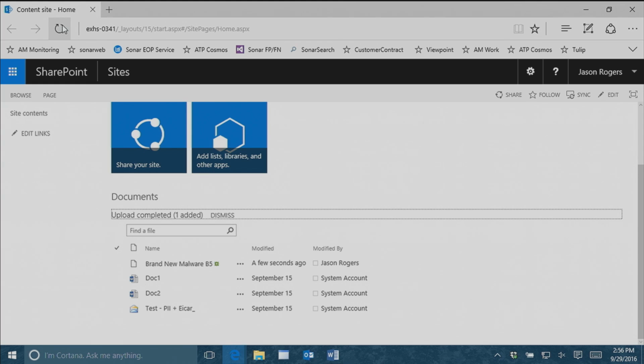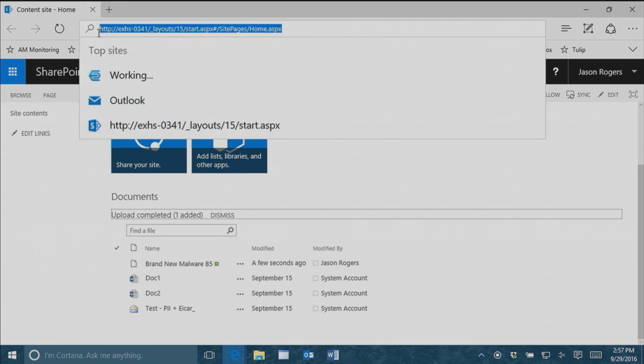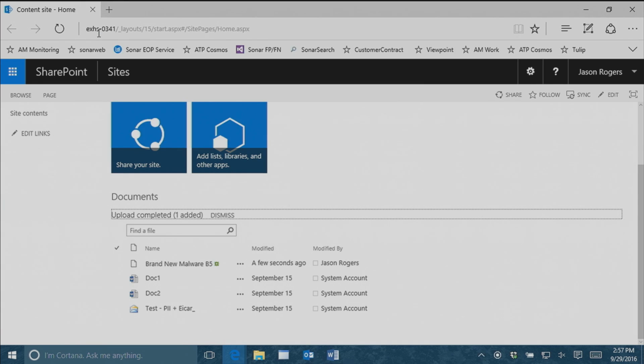So when it finds something that's malicious, if I can refresh the site here, which it looks like I can't, when it finds something malicious, so for me, because I'm the one who uploaded the content, it'll actually just flip that icon next to brand new malware to show that the content is malicious.